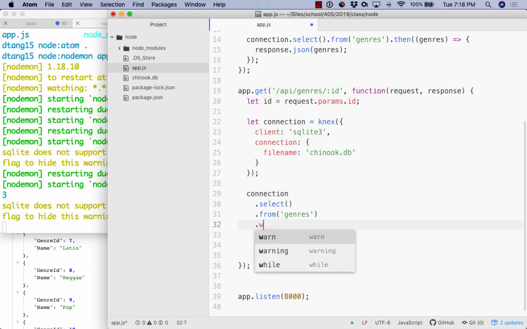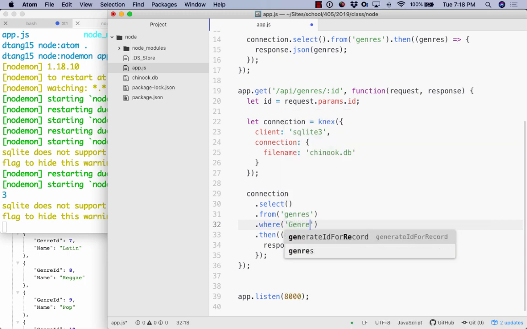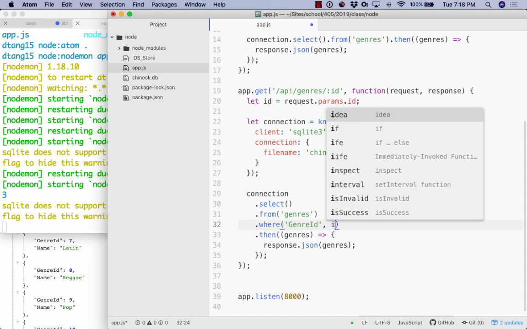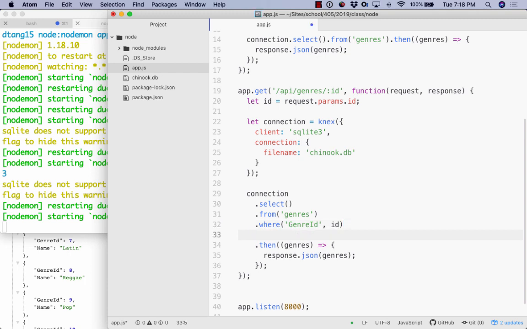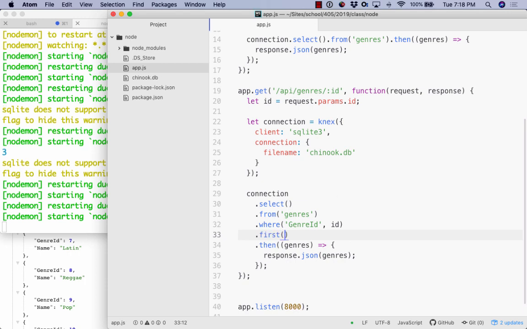So I can say dot where genre ID is equal to ID. Unlike in Laravel, we don't pass a string of the equal sign here. Now this actually gives us back a list, since select statements return a list. So I'll say give me the first one, dot first, because I just want one single object.